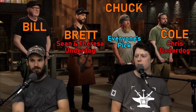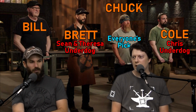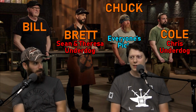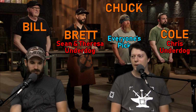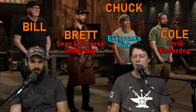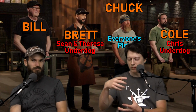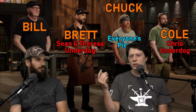Cole was working on his point before the forge welding. He was just out of order with the order of operations, it seemed. He should have tried to forge weld the material together first, then start working on the point and the sharp edge. It was kind of weird. And he was smashing it and possibly weakening the blade. And then to meet the requirements, because he had this blob of metal on top of his blade, and then he got rid of it, he said, well, what I'll do is I'll just drill a hole.